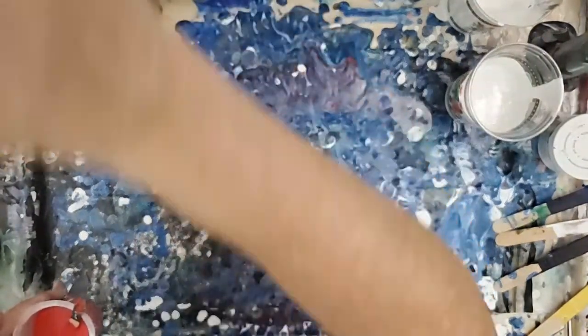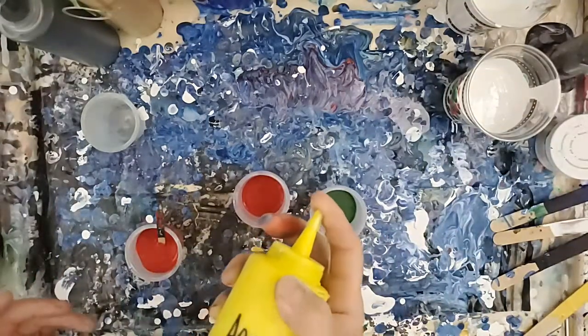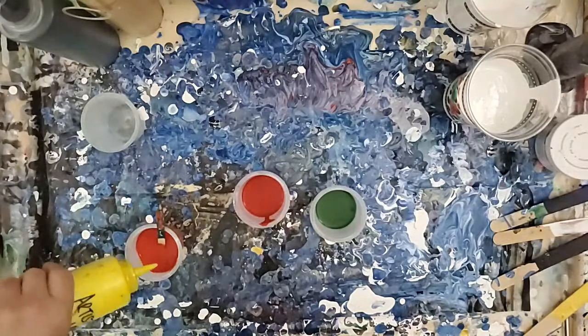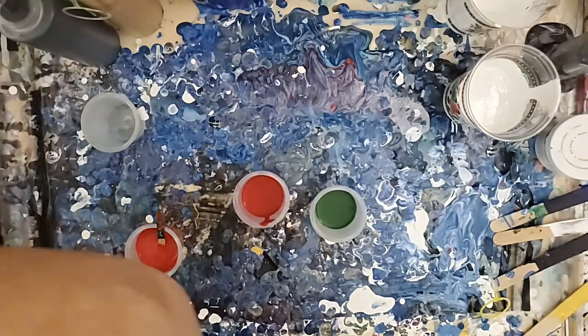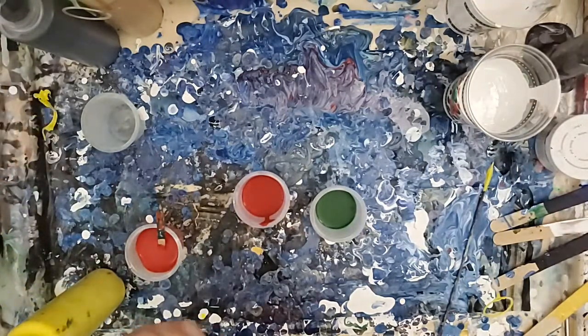I need a little bit of yellow in there. The hooker's green? Not yet. It's gonna have Astroglide in it. Oh, that's right. This one doesn't squirt because I gotta find the... Ha! I found my stick. Had a little clump of paint in there. Hopefully it'll squirt now. Okay, let's get the clump of paint out of there.